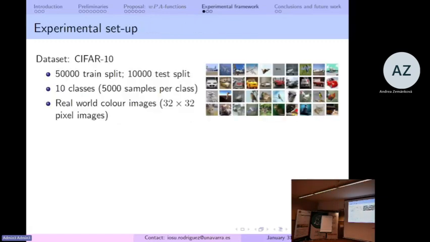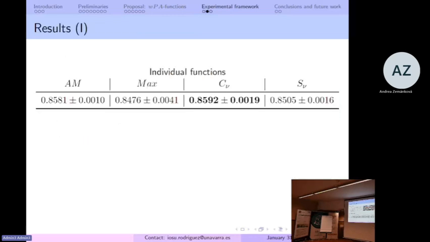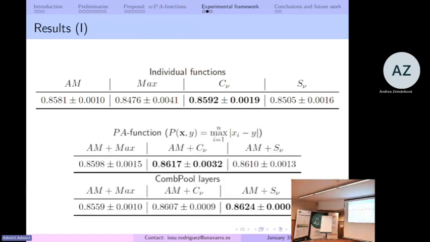In order to see if this performs correctly in practice, we have set up a simple experiment. We have just tested the CIFAR-10 dataset, which is a standard dataset that works with small color images of the real world. We have modified a simple ResNet model, which is quite standard in computer vision, replacing the feature reduction process of ResNet with our proposed pooling layers. Initially, we tested different individual fusion functions, not just the arithmetic mean and the maximum, but also the Choquet and the Sugeno integral. We can already see that the Choquet integral leads to good results.